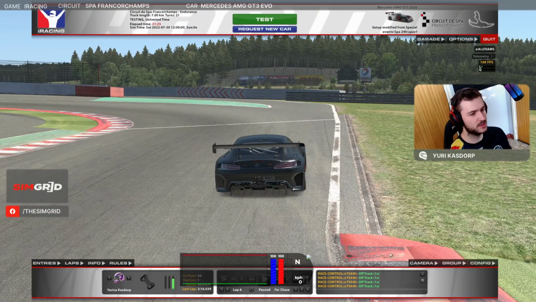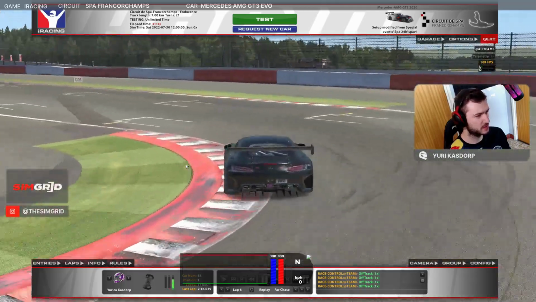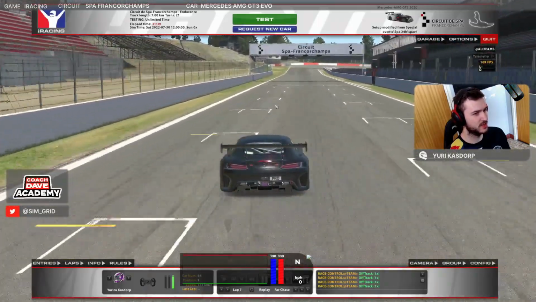Right, so here we are at the start of the lap. Of course, in qualifying, you'll want to use all of the track on the right here to get yourself a good run. For the race, we just want to take the apex. We can run to turn 1. You want to get over to the left side early.